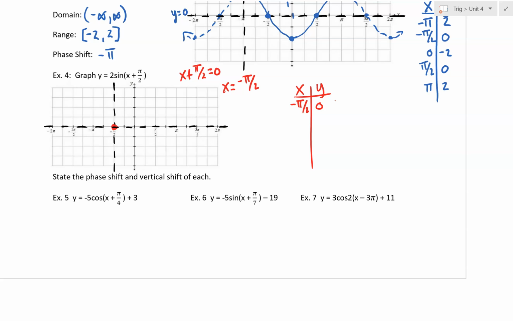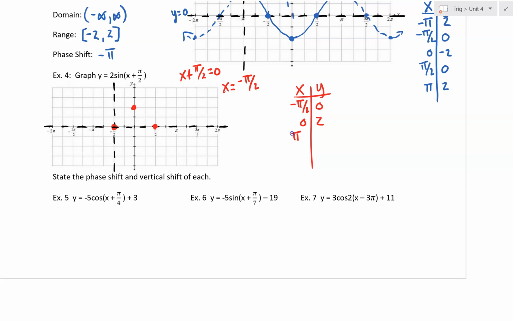Now, there's a vertical stretch of 2. Normally, I would go over to the next line, which in this case is going to be 0, because sine at pi over 2, when you put in 0, is 1, and 1 times 2 is 2. That means I should be right up here, and that's exactly where it is. The next one, I should be coming back down to the midline. So the next value I put in should put me at 0 again.